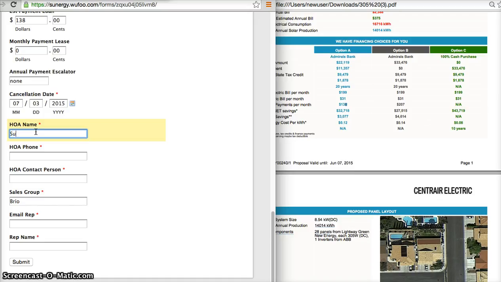Summerlin Springs, phone number, right? 702. Right, so you include, if possible, a contact person. Again, if any of these are incorrect, just put none. Okay. Now, your email. This is really important.